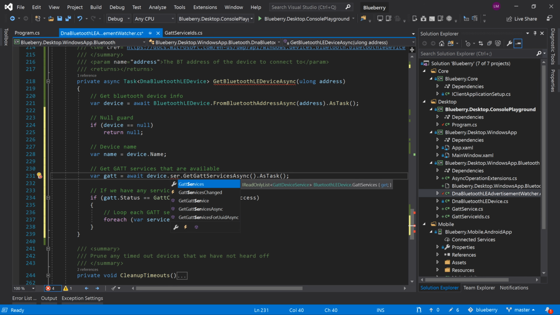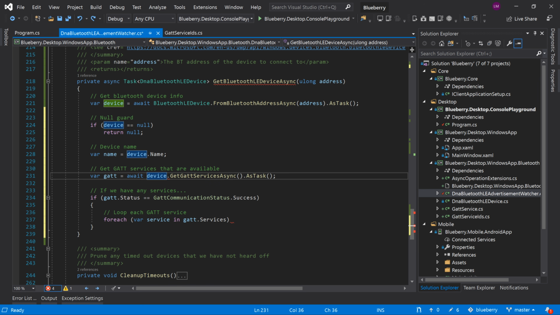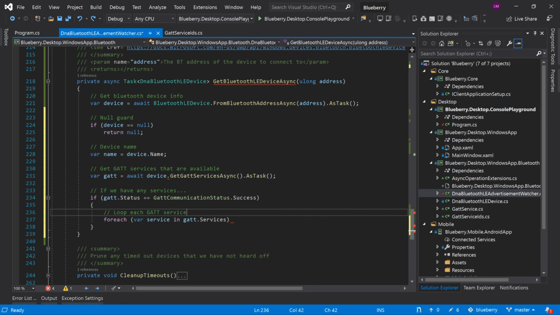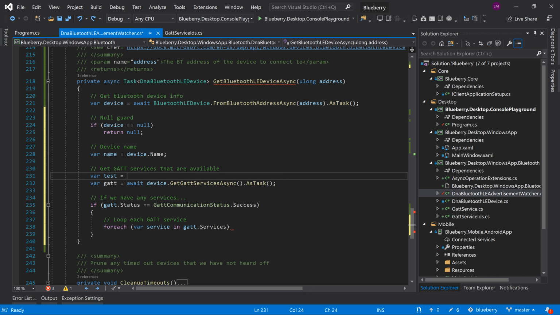I'm wondering whether we can just use that as opposed to GET services and then awaiting it. But anyway, we've done the GET services and then the GET GATT services. That returns then a list of services. Yeah, we might try and swap that out in a minute, but I'm wondering whether by doing the GET services, it's checking the status, whereas maybe this one just is empty if there are no ones. That's interesting, actually. We should compare that. So let's see if we get info here. And let's also do var test equals device.GATT services. Let's just extract them into a test object we can monitor.